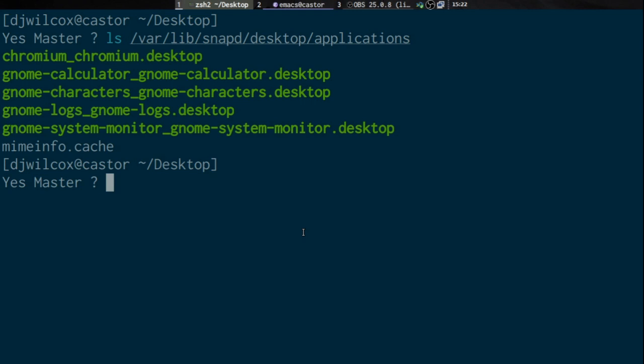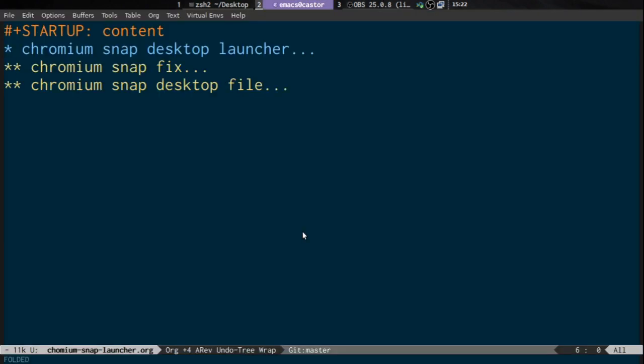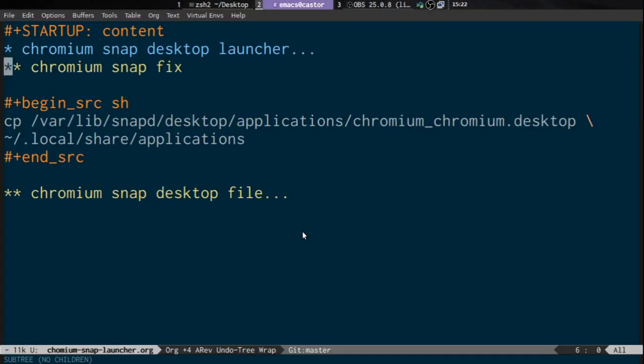What happens is the Chromium browser desktop file is still installed in the /usr/share/applications system default folder from my previous install. So what was happening is the browser wouldn't actually open. So the fix, if I come across to Emacs, is to simply copy the snap version of the desktop launcher to your local share applications folder.